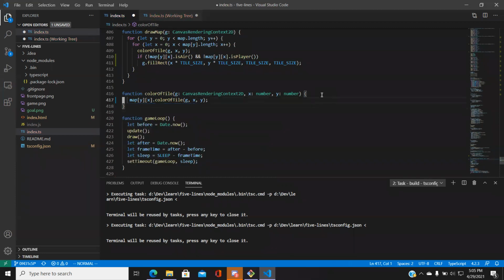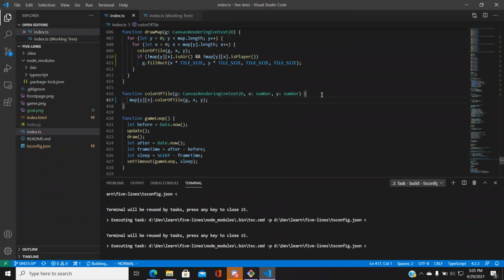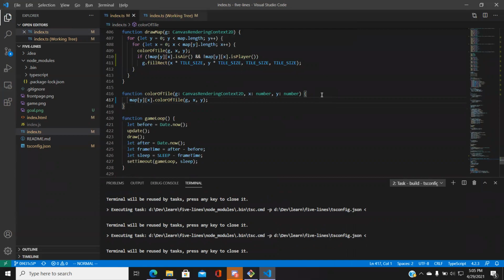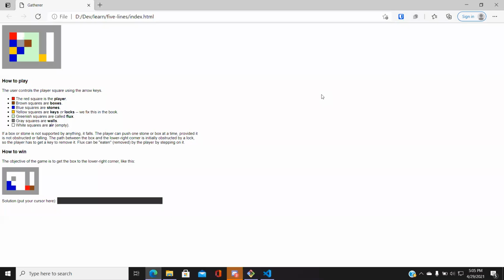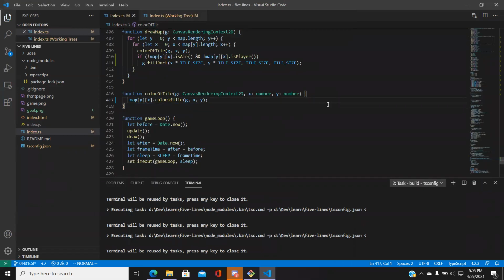Here we go. So that compiles, we'll build it and make sure it still works and loads properly. All right, the box moves, the locks unlock, and the colors are set the way we expect them to be.